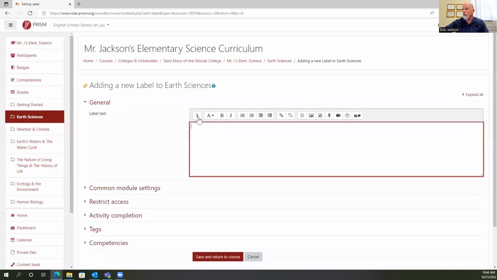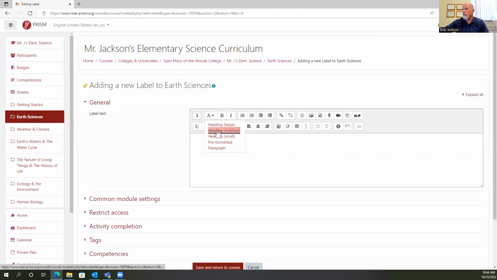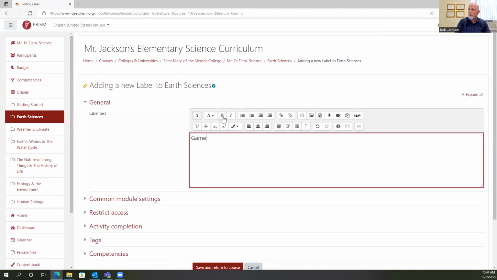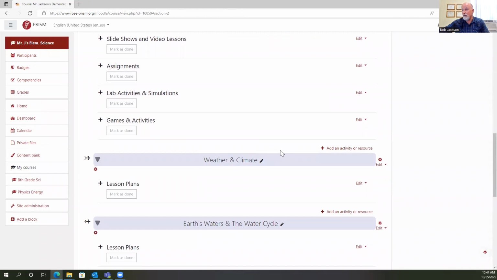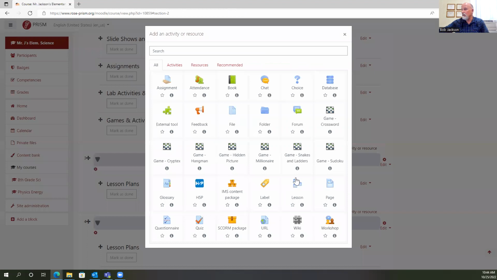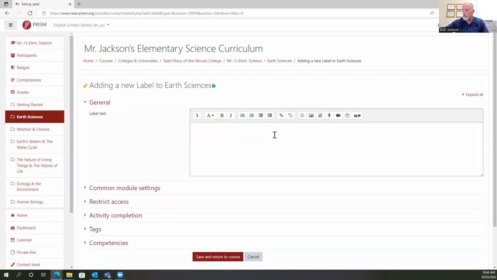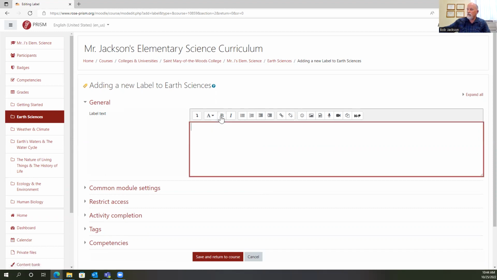Okay, so we're going to go games and activities, and this can be like Kahoots and stuff like that. But the idea is I'm going to keep this same in every section of the course. Then quizzes and tests. And that's got me most, but I always add one more section after that. Okay, so quizzes and tests.